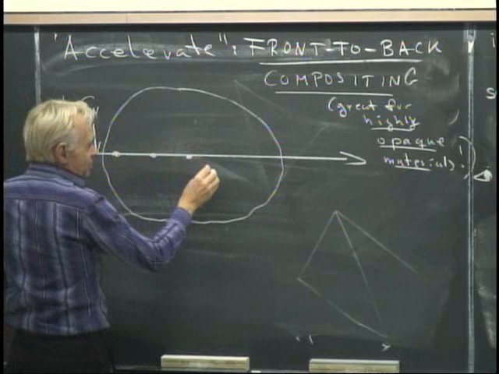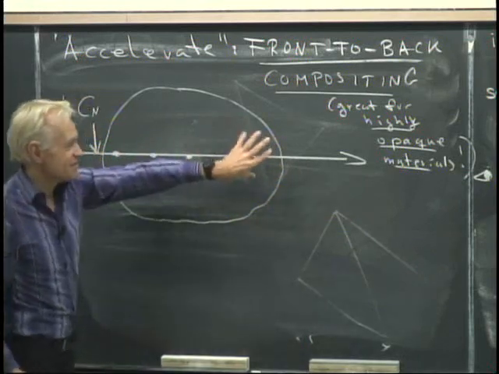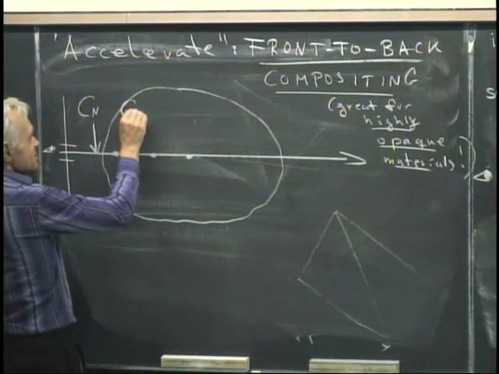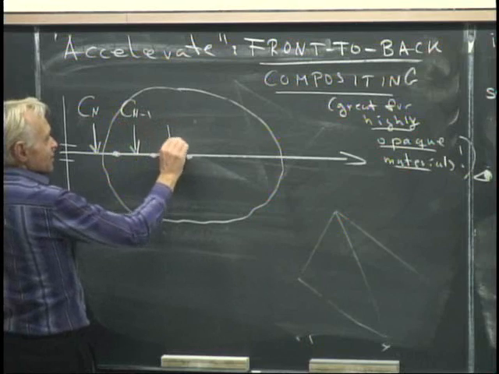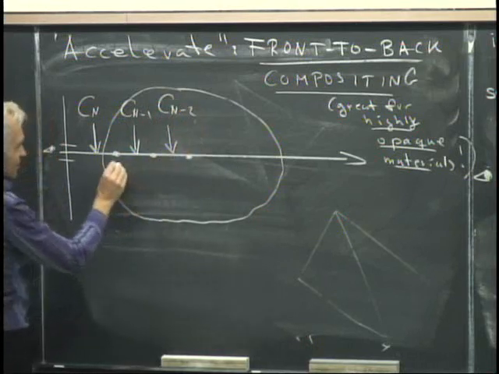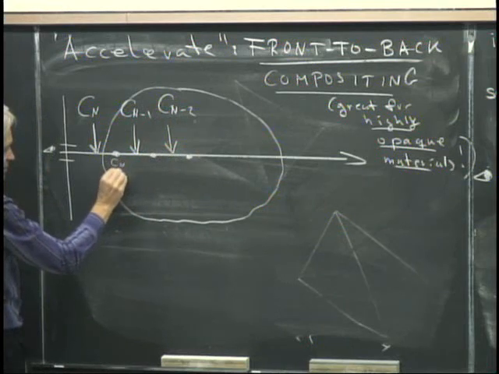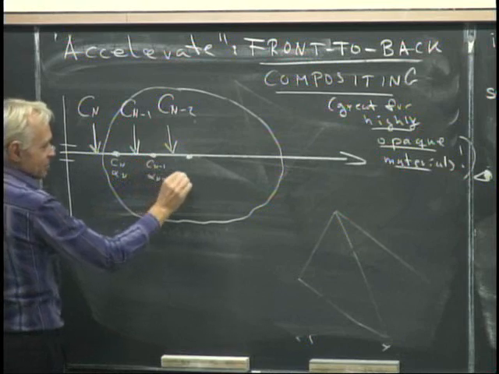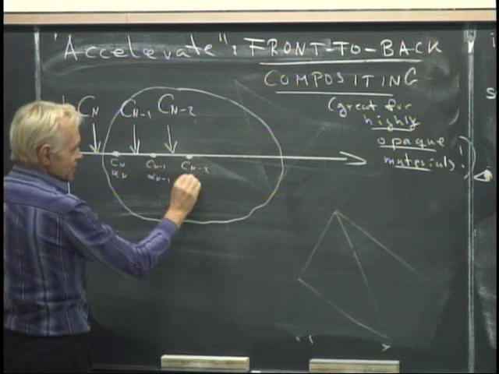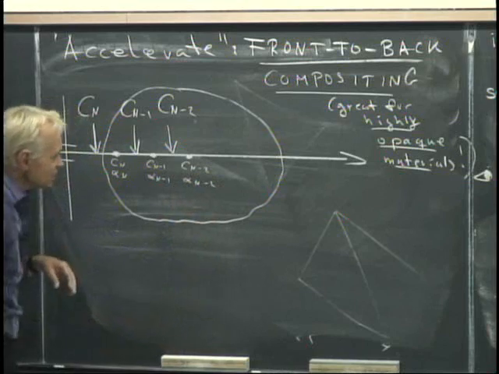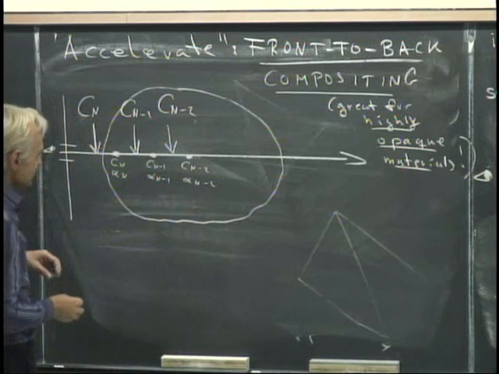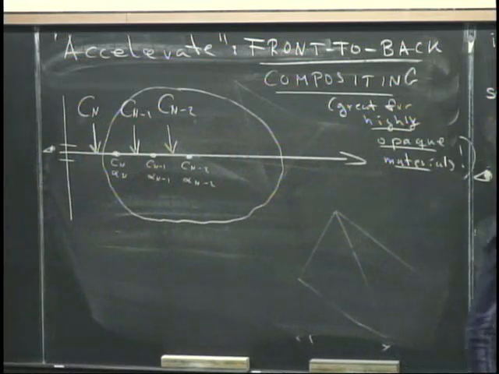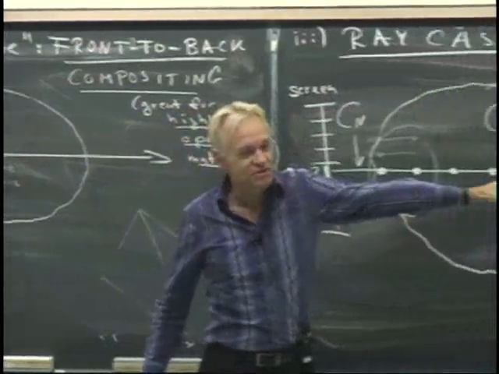Here's a point. But I don't want to go all the way in there. This stuff doesn't have any effect on the pixel, right? All this stuff close to my eye will have an effect. So this will be Cn minus 1. The color here is Cn minus 2. And I have my local things here, my local color Cn and opacity n. Local color Cn minus 1 and opacity n minus 1. Local color Cn minus 2 and opacity n minus 2. Okay. Now I need to write this down again. Now, instead of developing the formula, going from the back to the front, now I'm going from the beginning and work my way inwards. Okay.